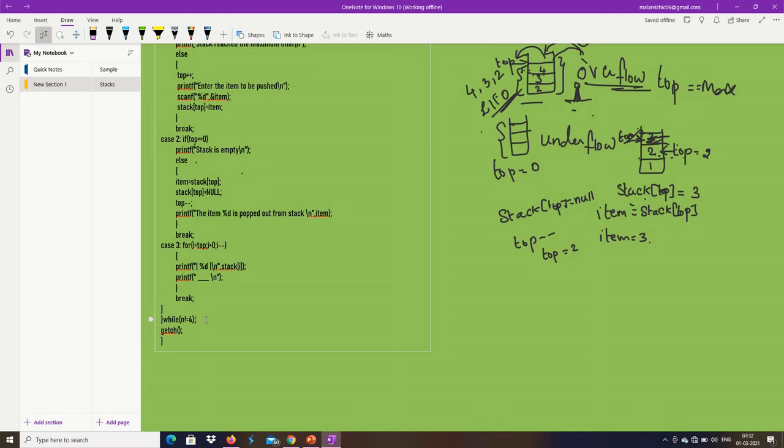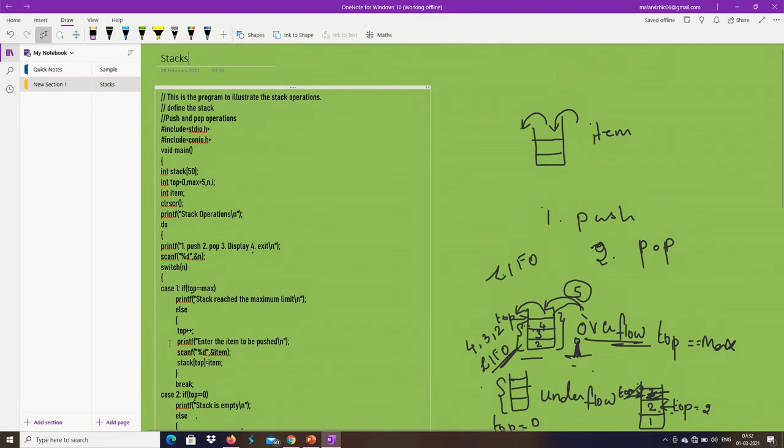That means I wish to execute some statements without checking the conditions at least once. That's why here I have given the loop structure as a do while loop. Okay, so then as usual I have typed the getch, then I have closed the curly braces. Okay, I hope that you have understood the concept clearly now.